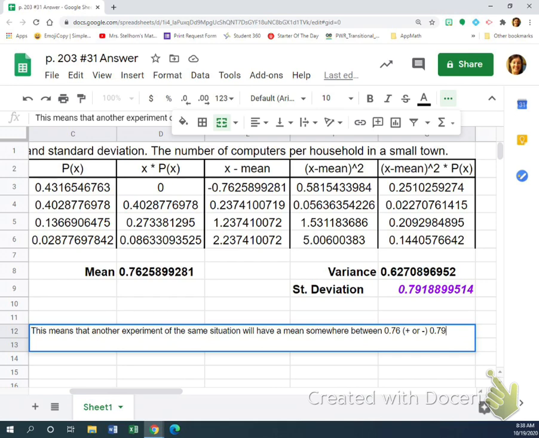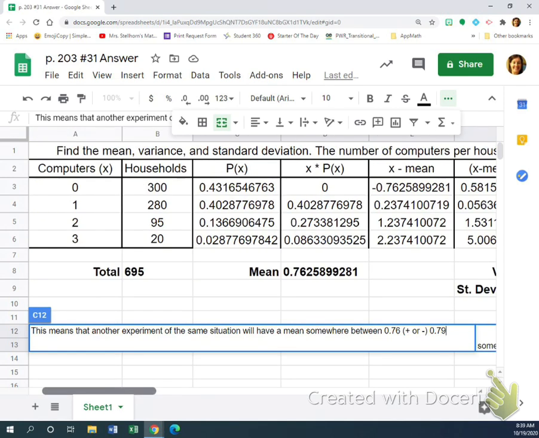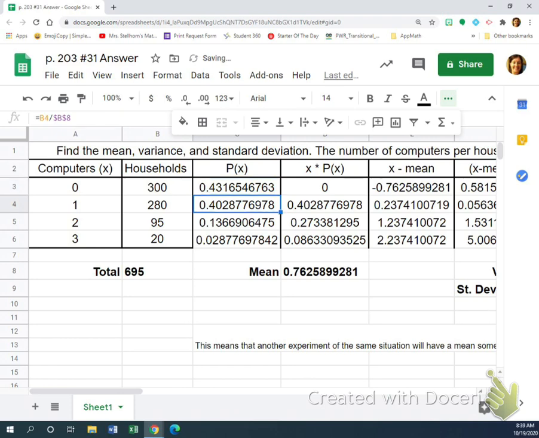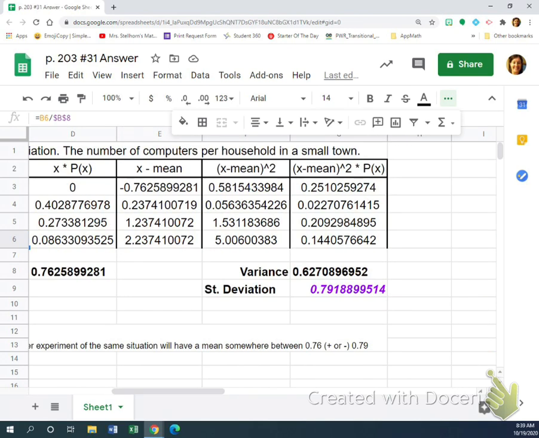Wait a second. So we're talking about, this doesn't make sense. Hold on a second. What happened here? There is no way. Oh, now it makes sense. Sorry. At first, so this means that if you look at houses, most of them have one computer. Sorry, the decimal really threw me off.